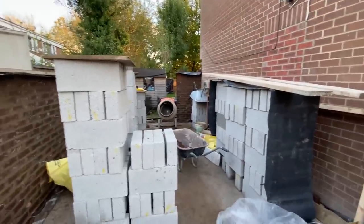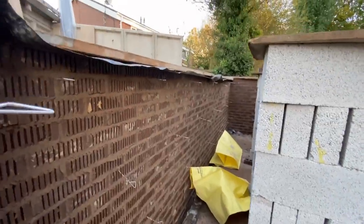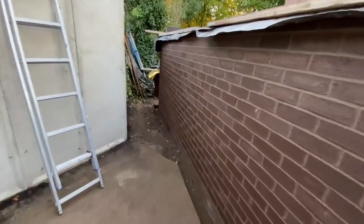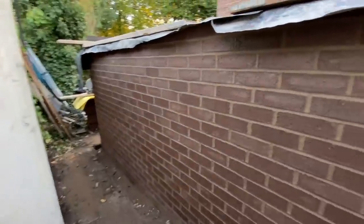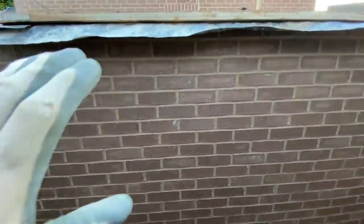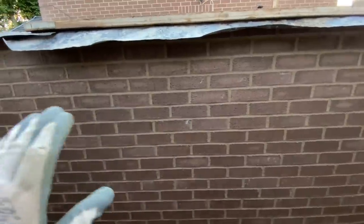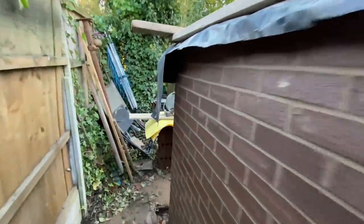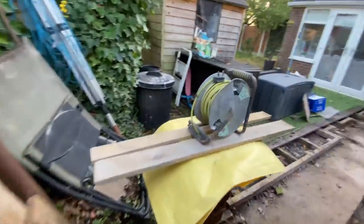So we're on the block work tomorrow. Assuming it doesn't pour down, like you can see, it's gone in. Got 19 courses on, looking good. These bricks have gone downhill for quality though. They're not flat, they've got bends in them and twists, and as usual, nothing's as good as it used to be.